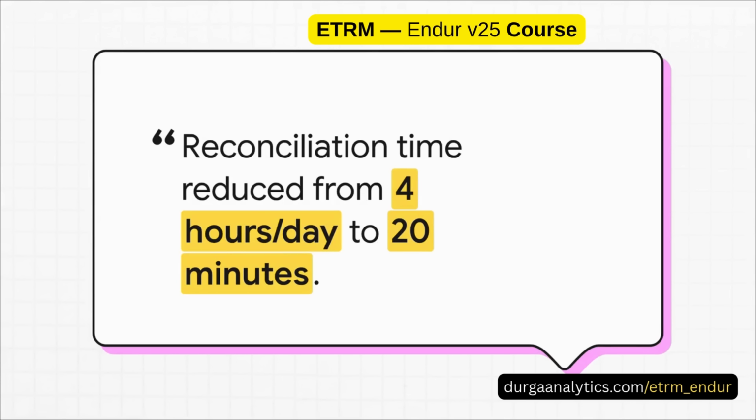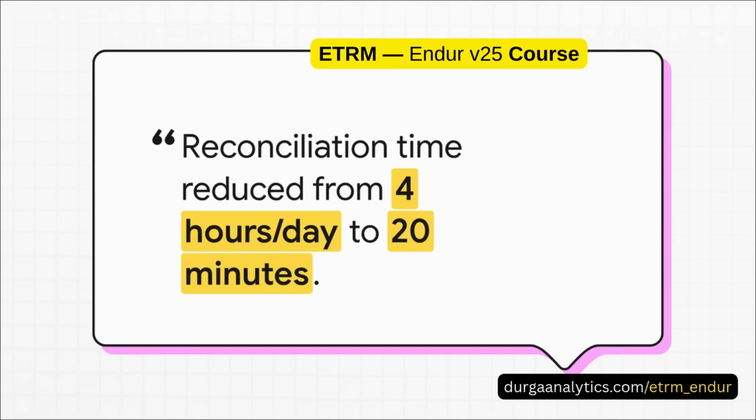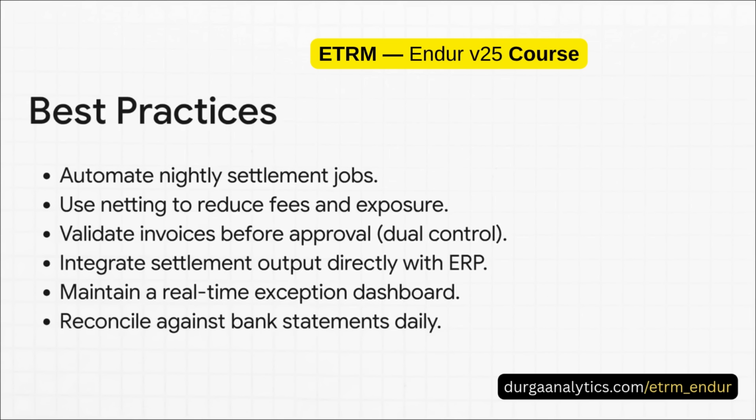And listen, this automation isn't just some neat technical feature. It has a massive real-world impact on the bottom line. Just look at this case study from a U.S. LNG trading desk. Moving from manual to automated reconciliation cut down the time they spent on this from 4 hours a day to just 20 minutes. I mean, that's a reduction of over 90%. That is a huge gain, freeing up your experienced operations teams to focus on high-value exceptions instead of tedious manual box ticking.